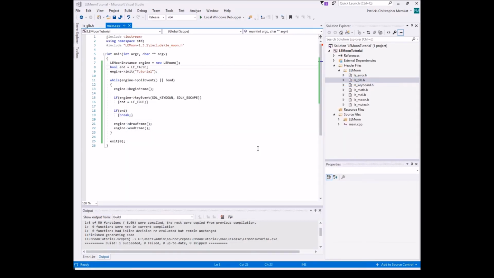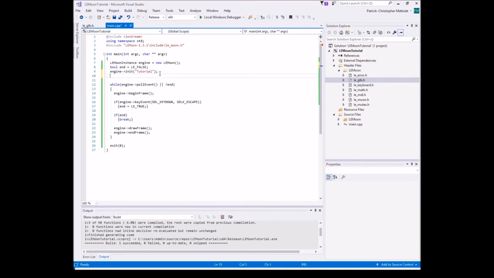Well, but this is not the background color we wanted, so let's change the background color as well. And this function works very easily. You only have to enter the RGB values.